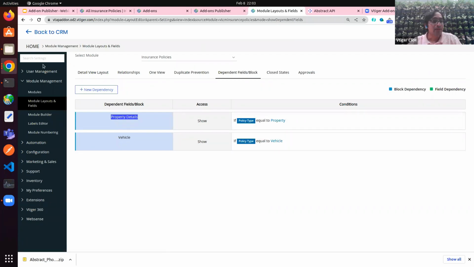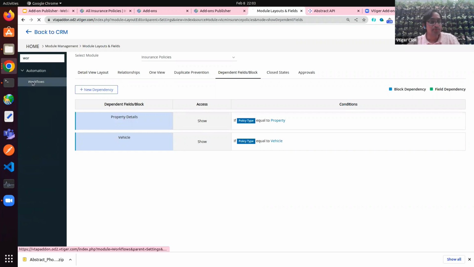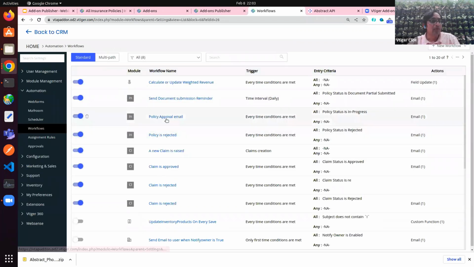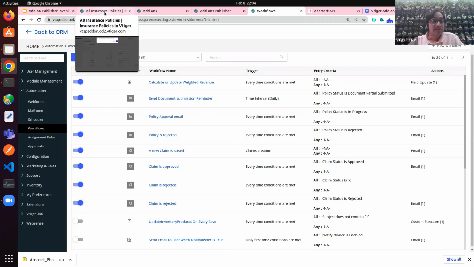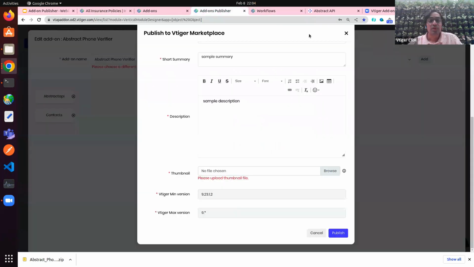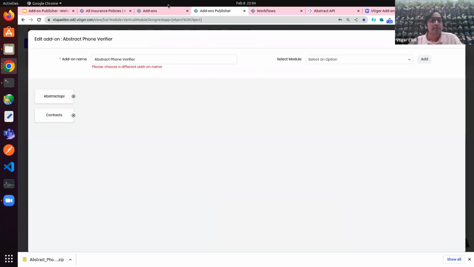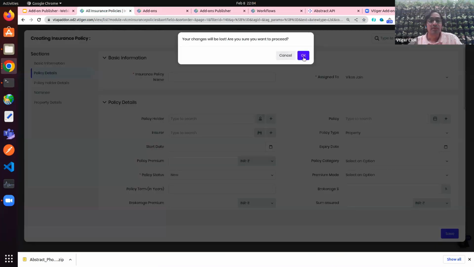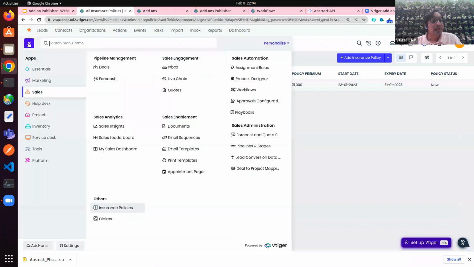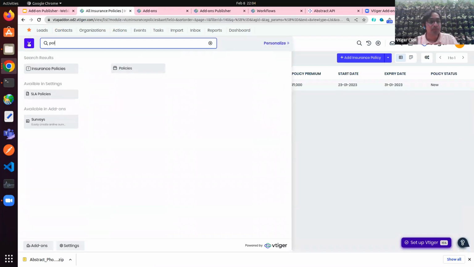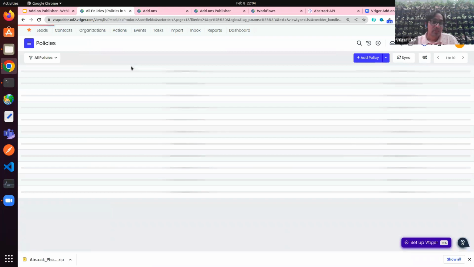Apart from this, I have added few workflows: policy approval emails, policy rejection emails, if a claim is approved, if a claim is rejected. All these workflows are created. And apart from this, I have also renamed the products module.